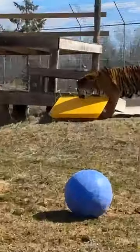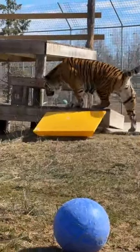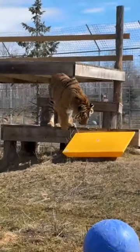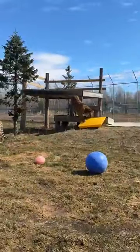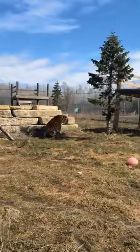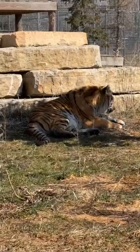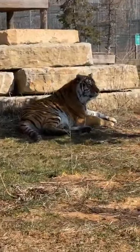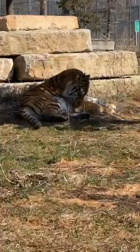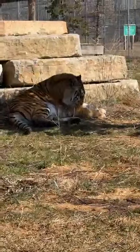Looks like Dimitri is making sure he got the last of those juices off of that trapezoid-shaped toy there. And it might be time to catch some sun rays, perhaps. I thought maybe they might go up to the top of that platform. Faith, Griffen does have the most beautiful floofy ruff, and he's about to show off right now. Finished a meal, and he's going to go groom himself. Yeah, handsome. Look at that ruff. It is beautiful. Their tongues get cold. Got to take a break. Yes, tiger brain freeze, perhaps.